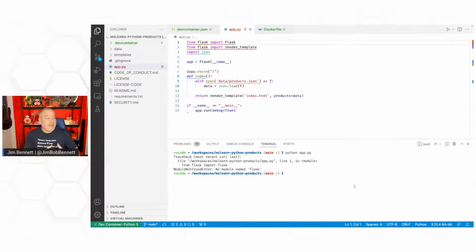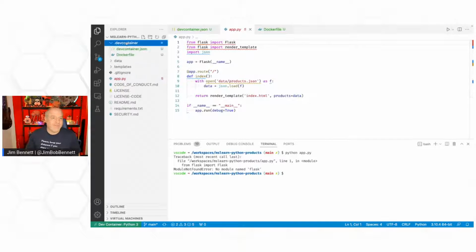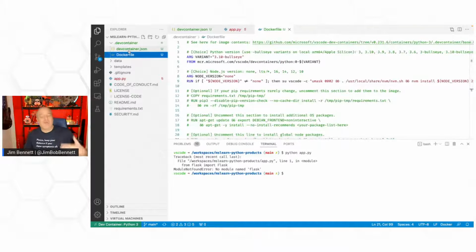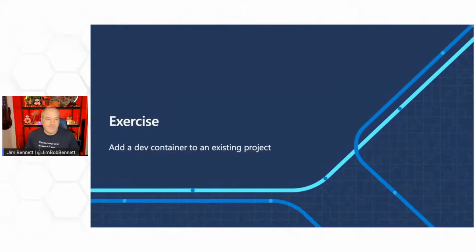So this is really good because this would encourage me, if I wanted to install something locally, rebuild my container, it goes away. And if I install it by adding it to my dev container files, then that reminds me I've got to put it in there ready for the next person to pick it up so they don't hit the same problem. And we'll look at that a bit more in a few seconds.